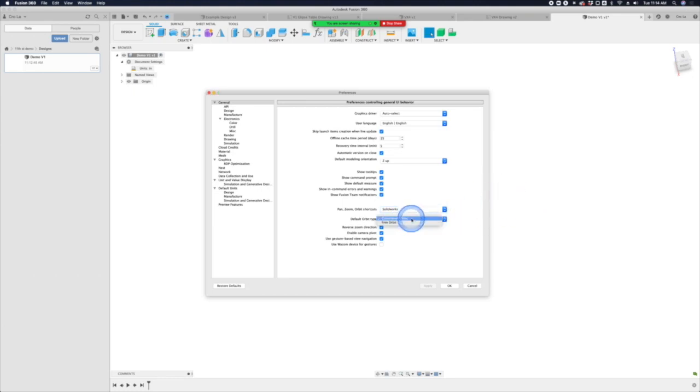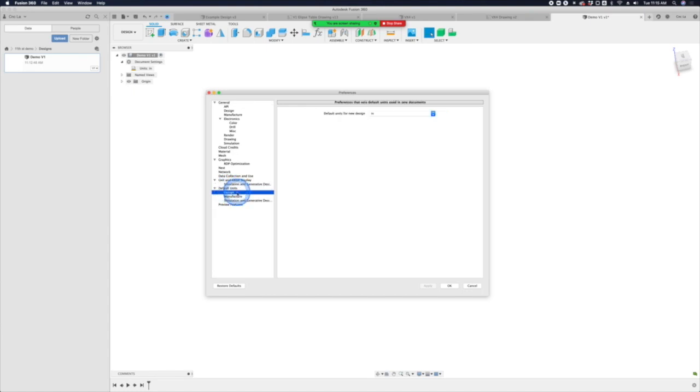I like the constrained orbit as well because it just makes more sense to me. So I would start there and then play around, unless you know that you have a preference, but you can go with that. I have zoom direction reversed, not a very big deal. Personal preference. Camera pivot, I'm not even sure what that is.